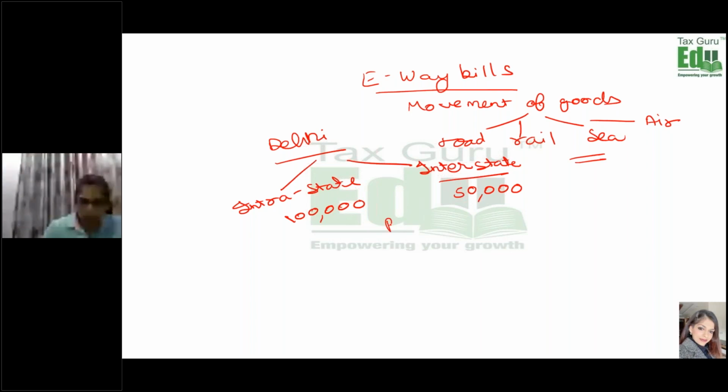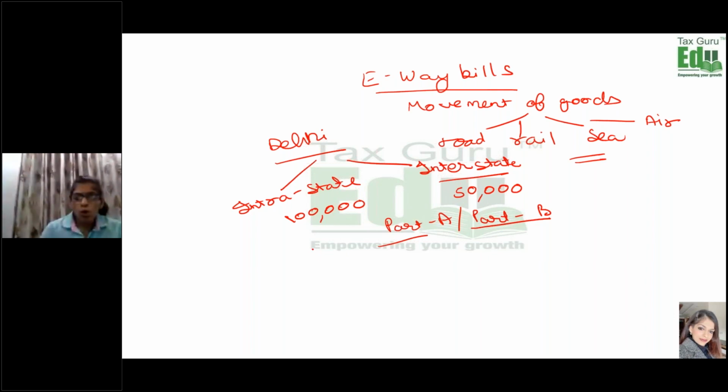Now, an e-way bill has two parts, part A and part B. Many times people fill up part A, but they don't fill up part B completely, and then your e-way bill is invalid. Try doing that once on your portals. If you generate an e-way bill without filling part B, you will get a PDF, but on the very top it would be mentioned that this is an invalid e-way bill. So it does not hold any validity. We will deal in depth with what part A and part B are.